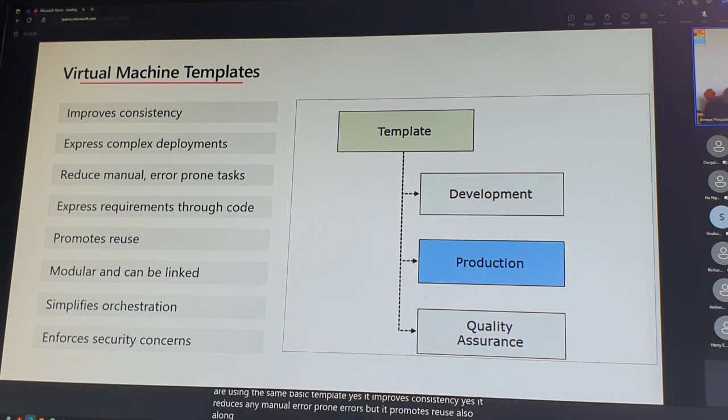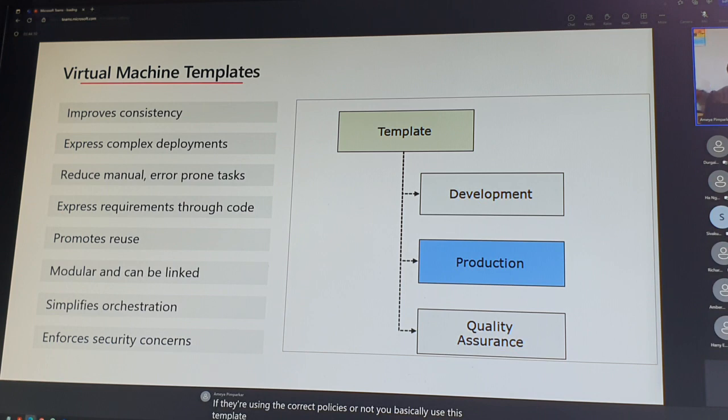Along with that, you can harden this template itself. So you put all the security policies in this template itself, rather than worrying about whether your team members are using the correct policies or not. You basically use this template.